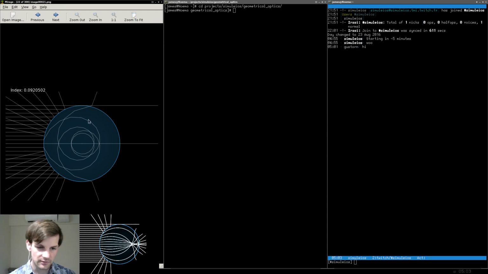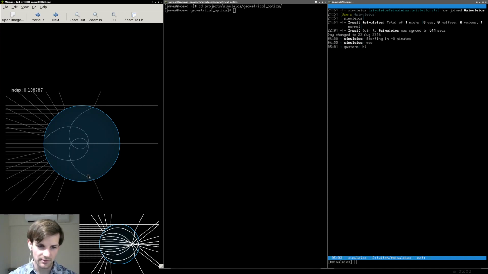Now when light enters the sphere, all of a sudden it does this crazy loop-de-loop thing. Let me see if we can follow it. Goes in here, goes around here, goes around, wait a minute, in here, there it is, around here, around there, and then it goes out. Same thing with the bottom one. It kind of loops around and does some things. So we keep going down.